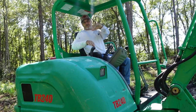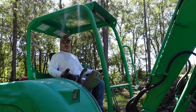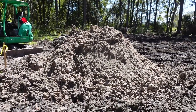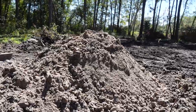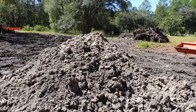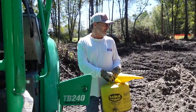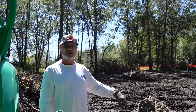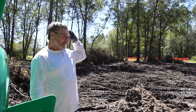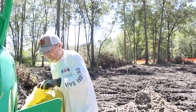Honey, are you digging a pond? No, I'm going to fill it back in with something else, but I got to get this hole filled where the house goes. And so this is going to be good usable dirt to fill the big holes. I only had one. That was this one. What about the one in the center? Well, it's not a big hole. That's just where I dug it out because it was mucky. But I'm going to use that dirt for that too.